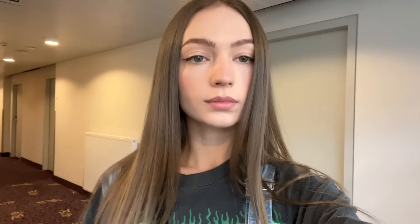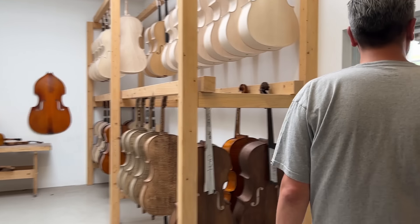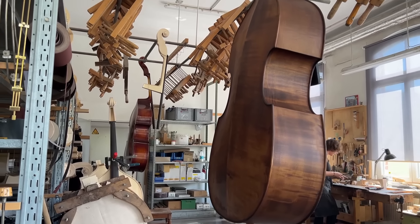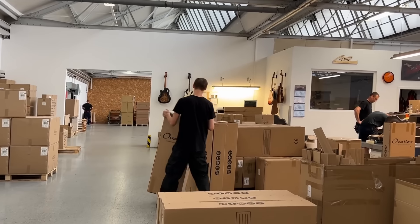I arrived in Bad Elster last night — it's another small town in Germany — and today I plan to visit Giva Music. I think it's gonna be fun. I plan to make a lot of videos from there. Of course I needed to have breakfast first, and now off we go! When I arrived I was greeted by Nico, who handles artist relations at Giva. He gave me an awesome tour of all the facilities. Here we can explore the space where they handcraft string instruments — it's incredible to see the artistry and skill that goes into each piece.